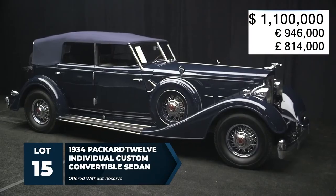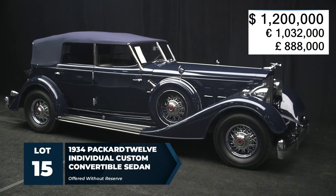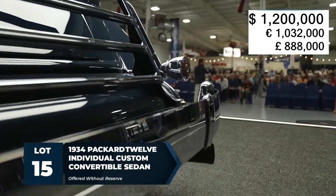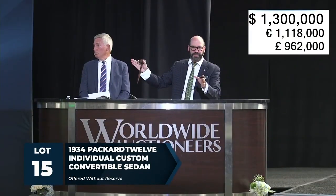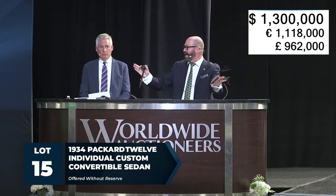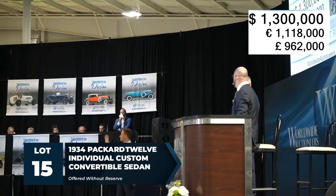You don't even understand how beautiful these cars are until you see one in person. The V windshield — quintessential Dietrich design — the length of the hood with the addition of the cowl vent, the venerable 12 for Packard. The provenance: Louise Arner Boyd, her father essentially a gold miner and delegate to another country. The car went overseas. Ed Blen's fantastic book, The Magnificent Packard 12, talks about the storied history of just this year of Packard. It's unbelievable to see these in person.